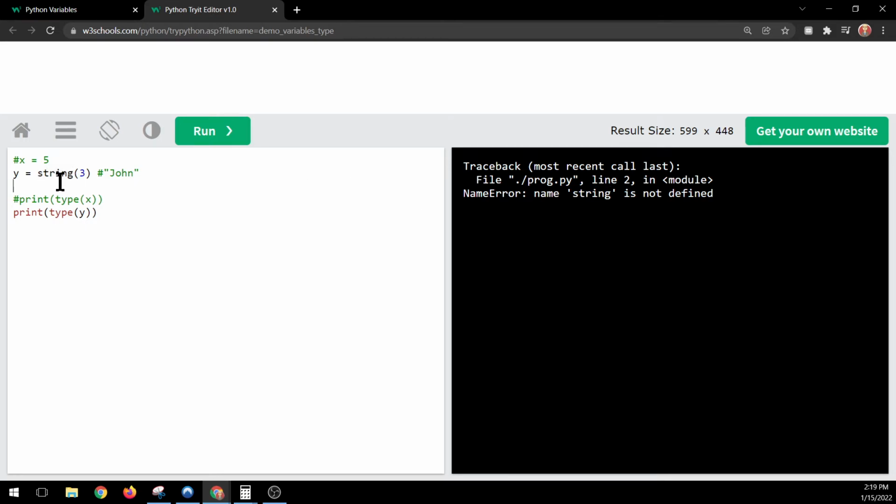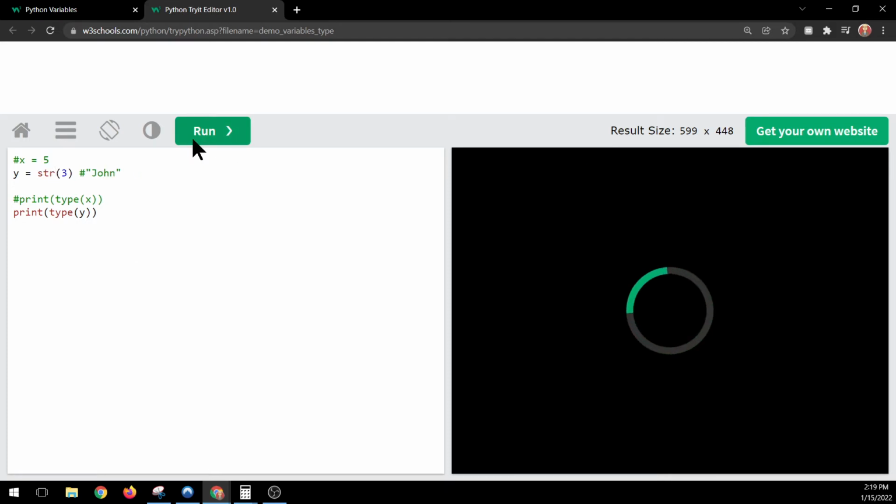So you have to use the right function name to cast, which is str. Okay, so yeah, it did work. So I was able to cast this 3 into a string, and then it's going to output. I'm using the type function to figure out what type this variable is.